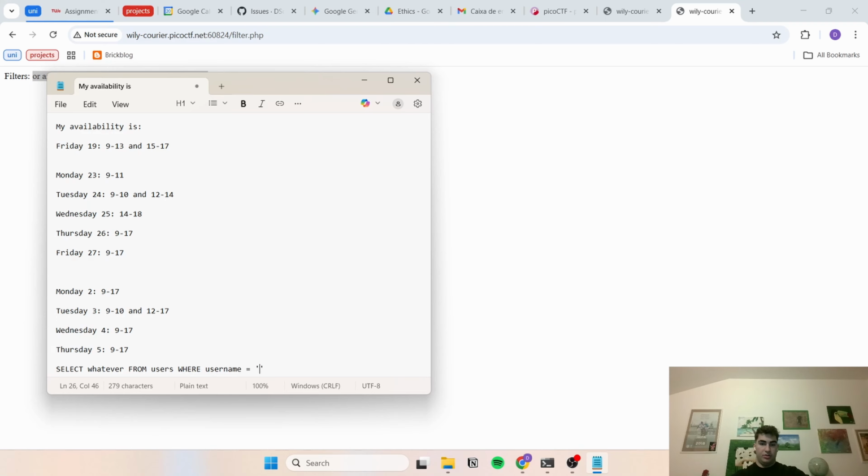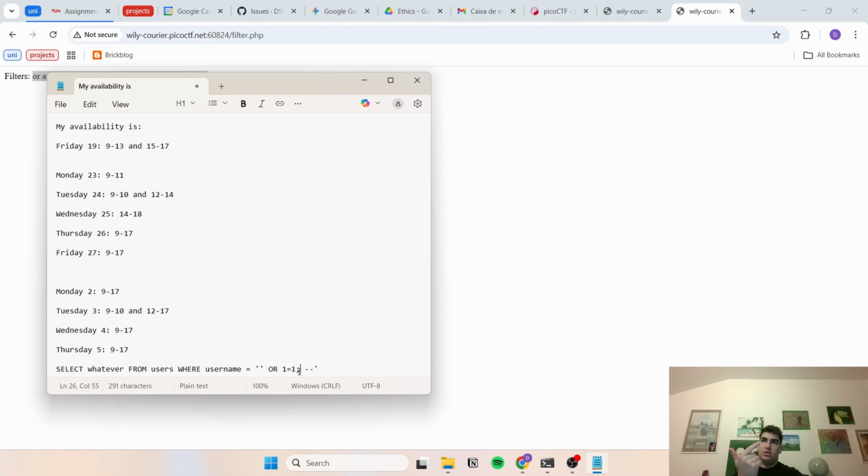But here we're going to do something like this, or 1 equals 1. And I'm doing this to comment out whatever's after. Maybe we need to add a semicolon here too, potentially. But the issue is that literally every character is blocked. We cannot use or, we cannot use equals, we cannot use semicolon, we cannot use dash dash. So what else is there to use?